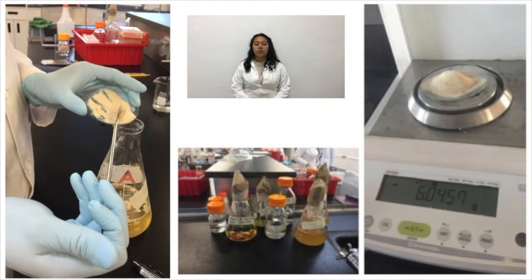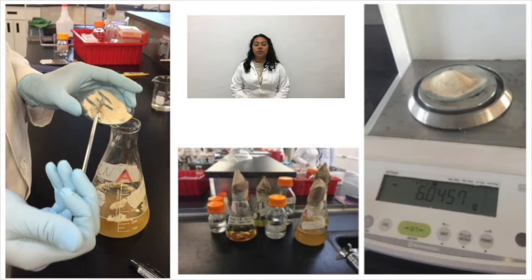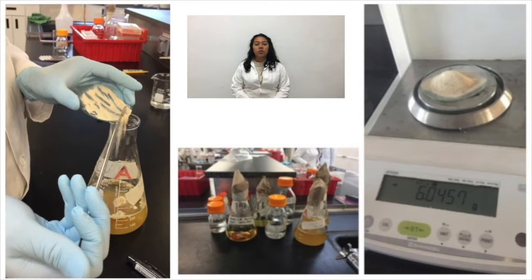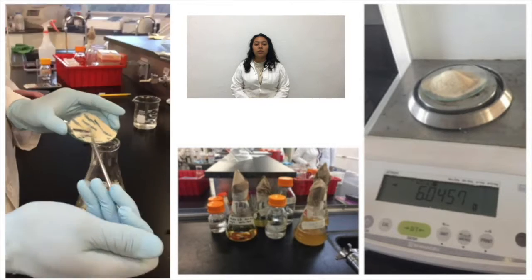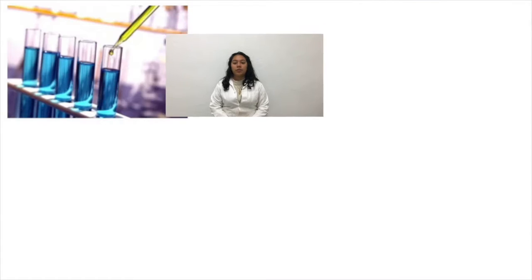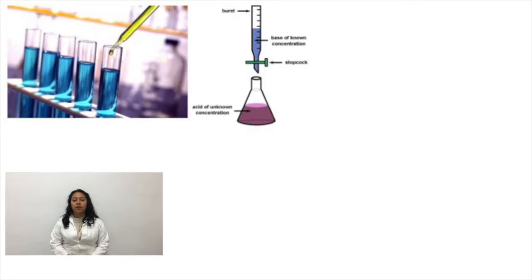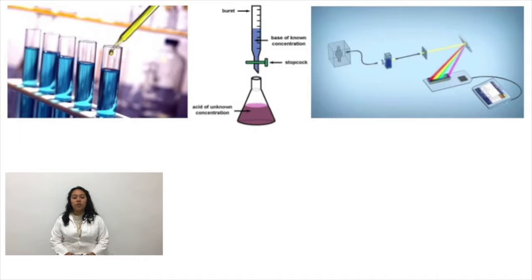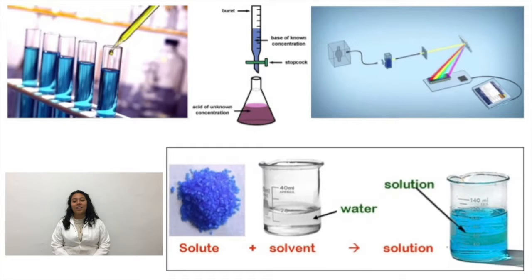After preparing a solution, it is necessary to verify its concentration to be sure that this solution will work as we want. There are different methods. There is the experimental or chemical method and the analytical method. One of the experimental methods is titration using indicators. And an example of an analytical method is spectrometry.